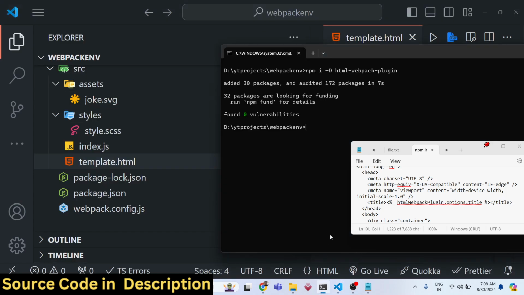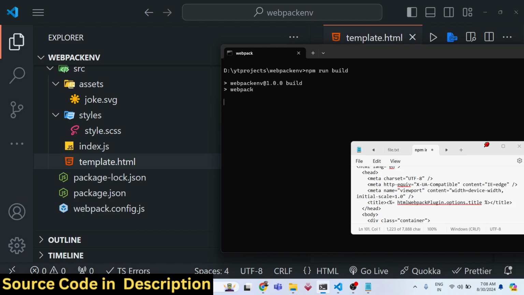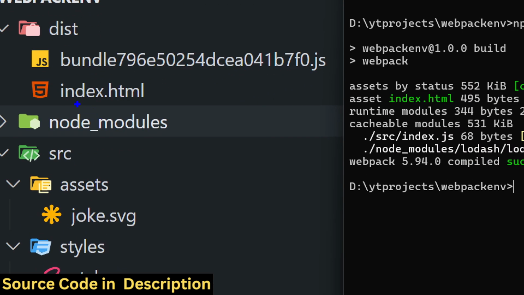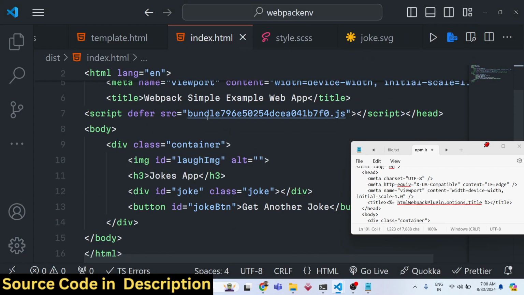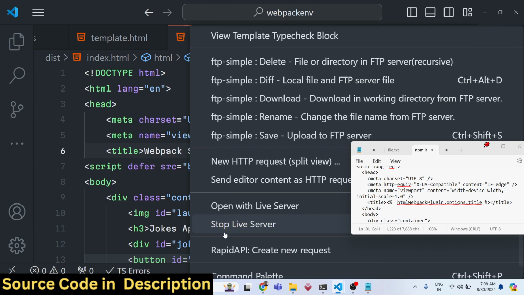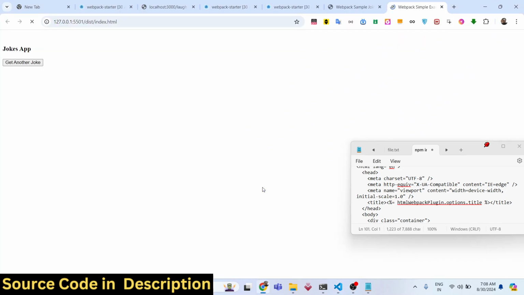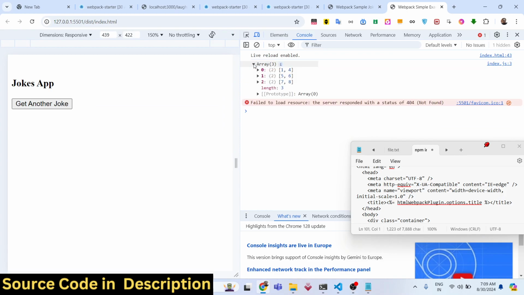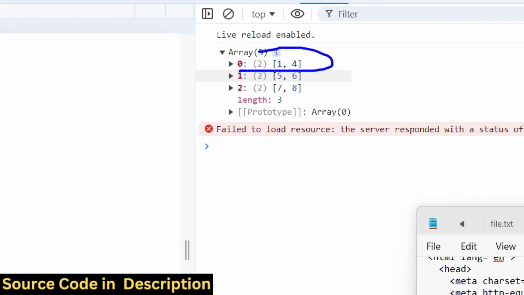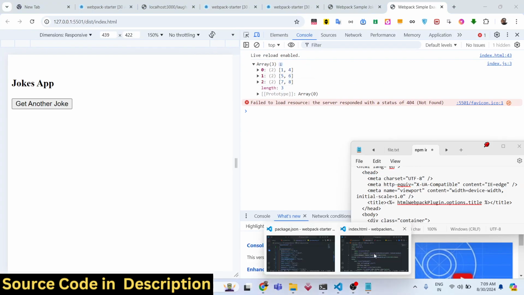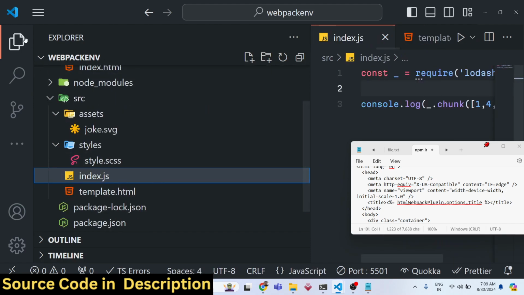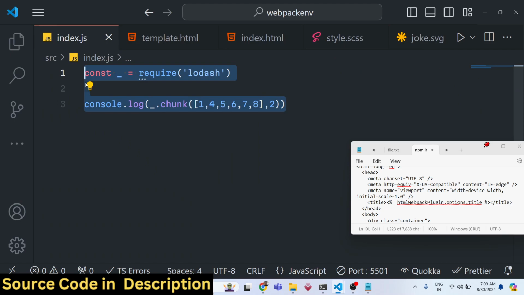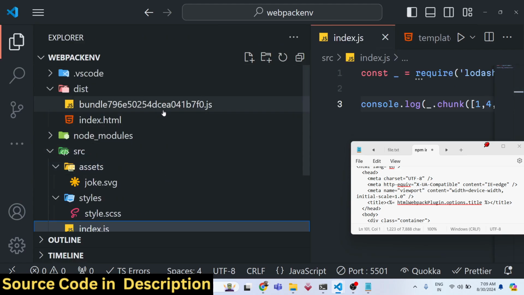Now if you run this npm run build command, what you will see is that it will now also generate the index.html file. You can see that it will automatically include that bundle file. We don't need to include it manually. If you try to open this app with live server, you can see that the JavaScript code is automatically executed. We have defined this lodash function, which divided the array into three pieces. Whatever is our JavaScript code is actually executed, but the SASS code is not executed. Whatever we defined in the JavaScript was converted into browser code.